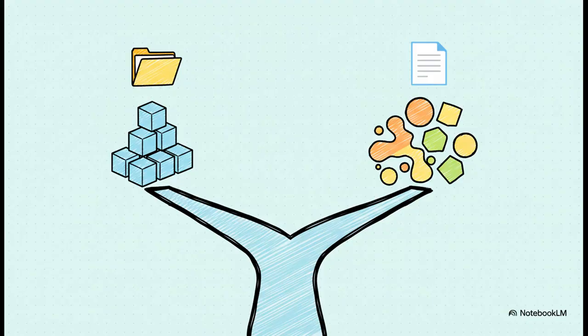One of the first forks in the road for any architect is choosing a data store. Think of it this way. Is your data neat and tidy, like a spreadsheet with perfect rows and columns? Well, that's a job for a relational database. Or is it more like a chaotic but super flexible folder full of documents, images, and notes? That is where NoSQL absolutely shines. The right path really depends on the shape of your data.